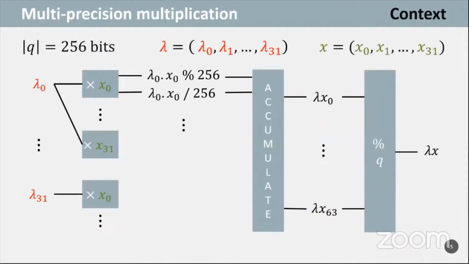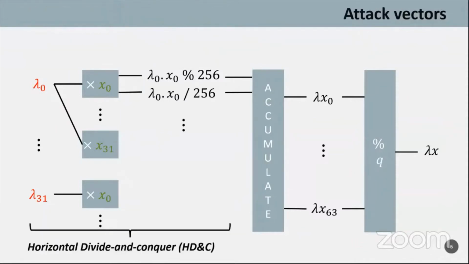Here we show the general structure of the example field multiplication. It consists of multiple single precision multiplications. Then all the results of these single precision multiplications are accumulated in this part. And then there's a final reduction that is performed based on the field. From this architecture of a field multiplication, we can identify different attacks that exploit different amounts of information, for a varying degree of simplicity.